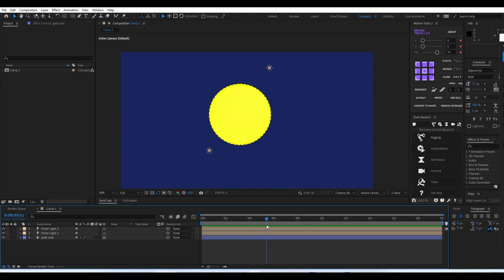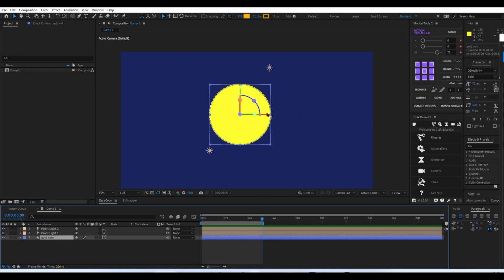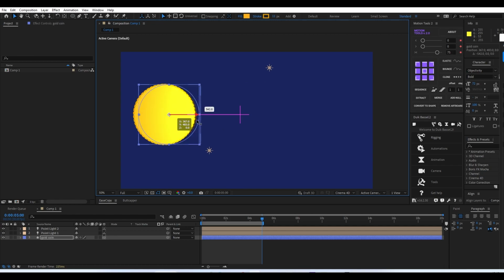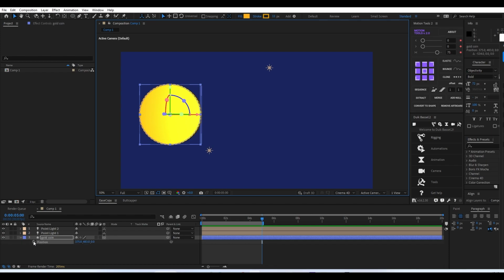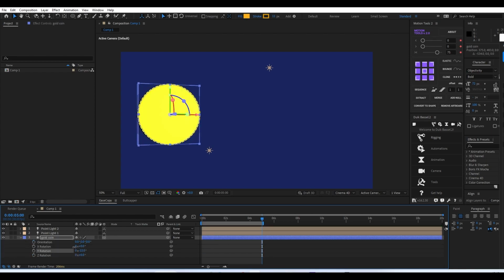So you can just randomly select a duration. Here, in the beginning, I'm selecting 5 seconds, and if you want, we can change it according to how fast or slow we want our animation. After that, you can move the coin to the last finished position, and we'll add a position keyframe here, as well as a rotation keyframe for the Y rotation value. Before adding that, we can rotate it a little bit, so we'll be able to see the depth as well. And after that, we can add a keyframe for that rotation as well.